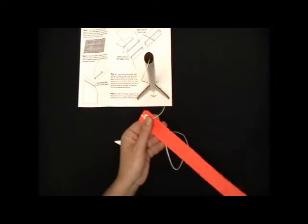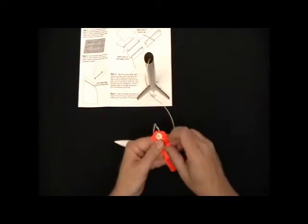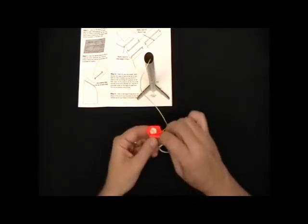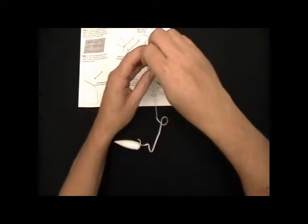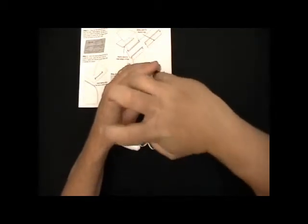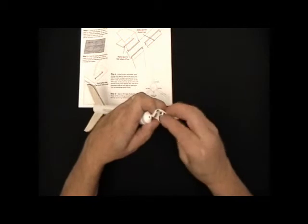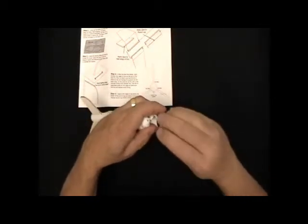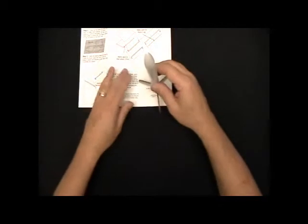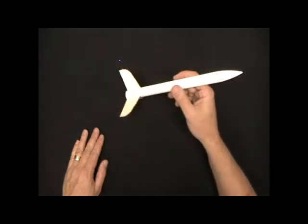Let's fold our streamer and put it inside the rocket. Fold the streamer once, twice, 3 times, and roll it up tightly. We'll place this inside the rocket and also put all the shock cord in. Place your nose cone in and this is a completed assembly.